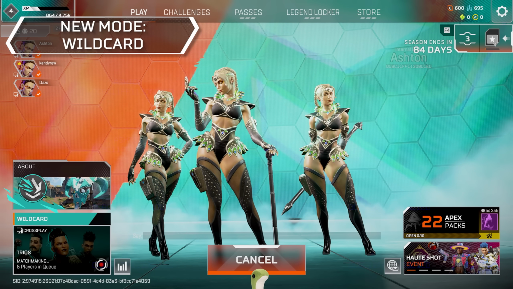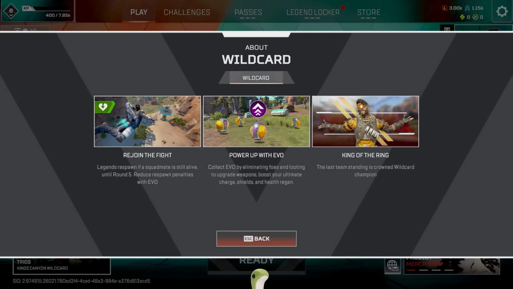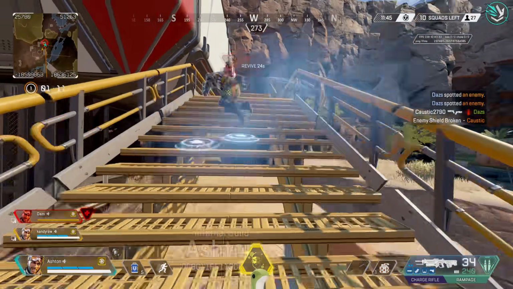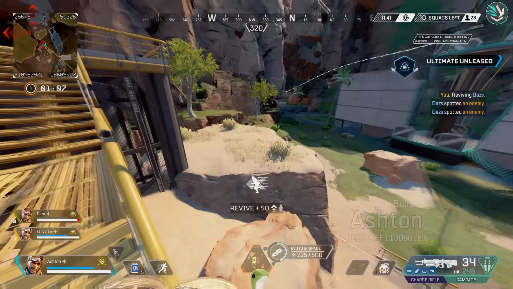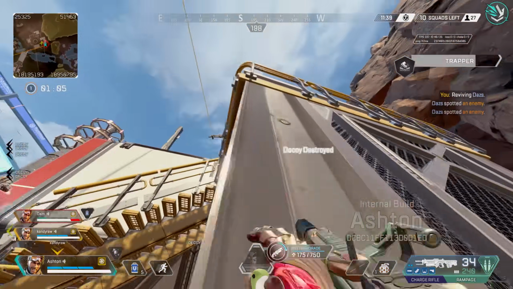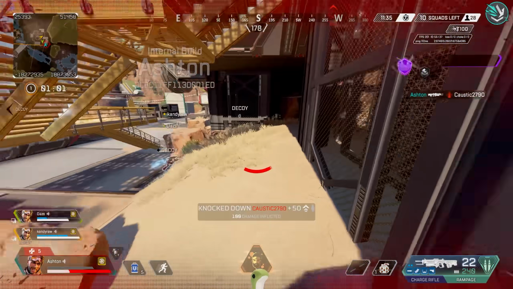A huge change coming this season is a new game mode called Wildcard. Wildcard is a new permanent game mode that is a respawn battle royale with 30 players. The mode is designed to be a fun game mode that isn't as highly competitive as your average pub or ranked game, and is played on a new version of King's Canyon which has zip rails, jump cannons and other movement abilities to get around the map super fast.